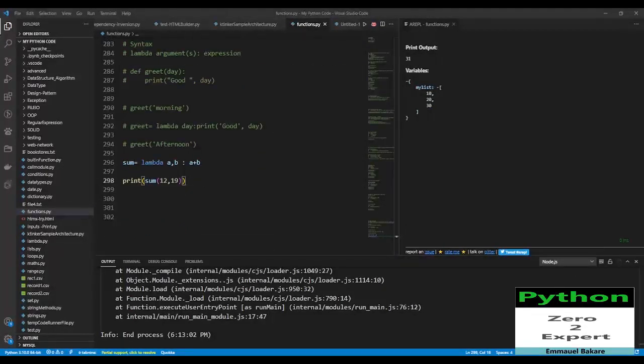Good programming practice: a lambda function should not be assigned to a variable, because lambda is meant to be an anonymous function which is used only once. So in this instance, we should just run this as a scalar function. And this is what we do. We call the lambda function.